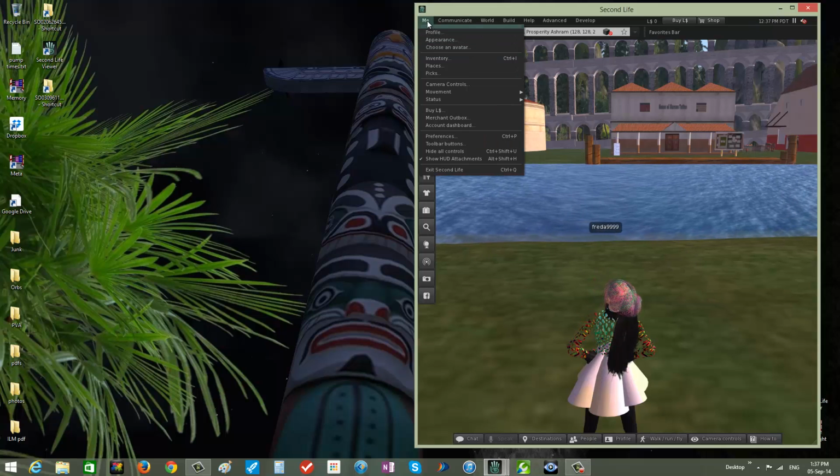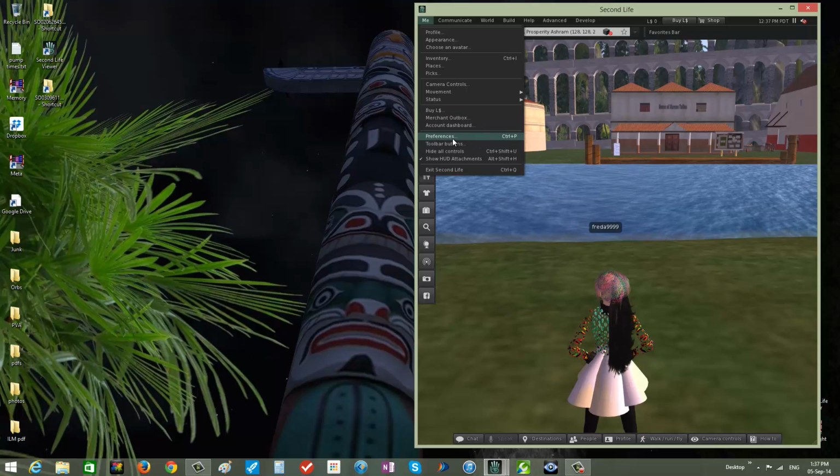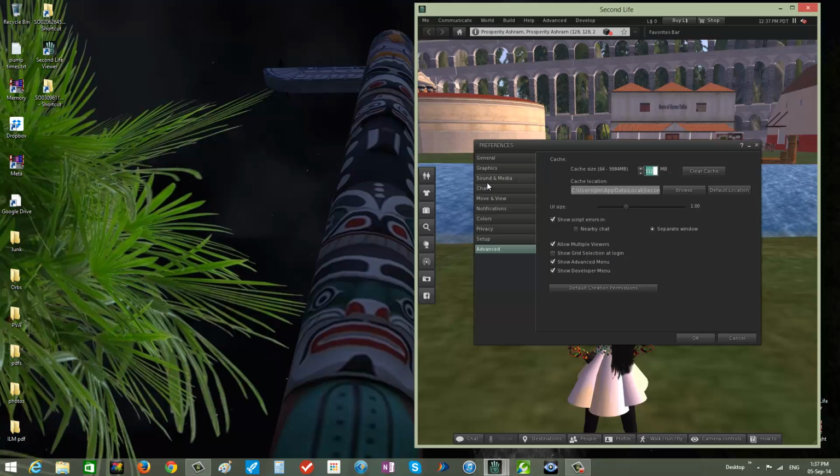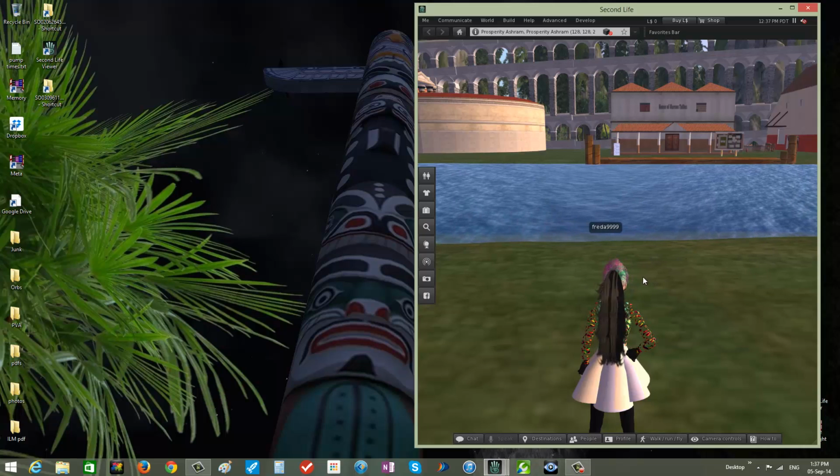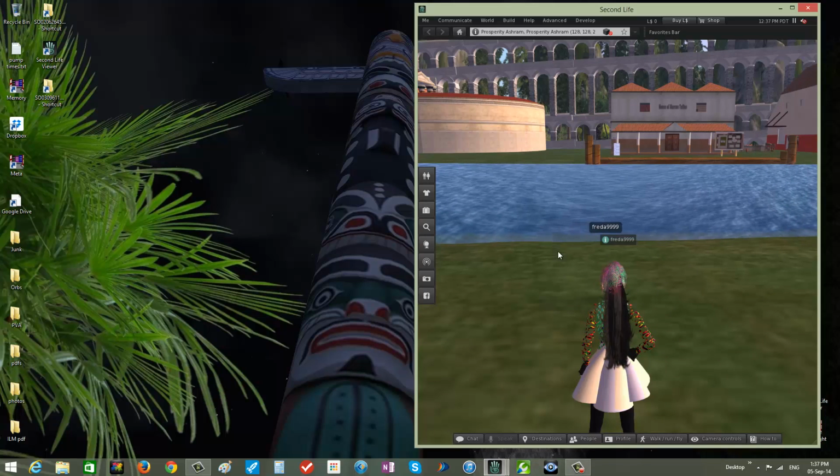And let's just check up here with our virtual avatar that the preferences are set. And yeah, the preferences are set there to allow multiple viewers. So that's fine.